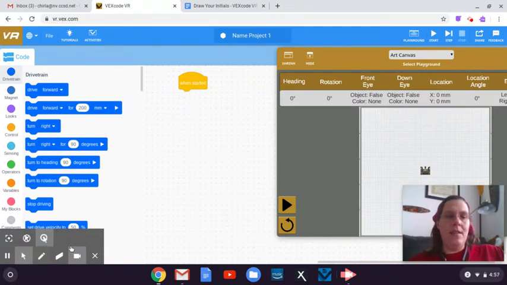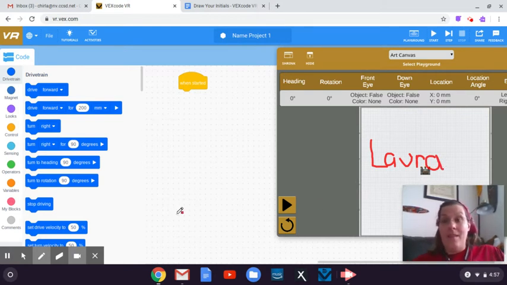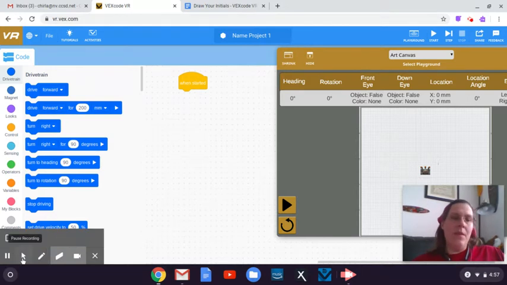So just so you guys can see what I'm going to be trying to do, I'm going to need to move my robot up here. I need to be able to put an L, an A, a U. I might just be doing all capitals, but we will see. R, A. So this is what I'm going to be trying to write using my robot pen. And it'll probably look better with the robot pen than in that particular pen I'm using right now, because the lines will be straighter. So they'll be prettier. Your robot program will be very long on this one. Don't stress over it. You're just going to have to be able to move it down.